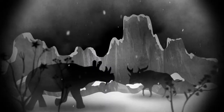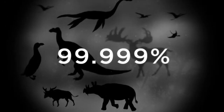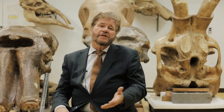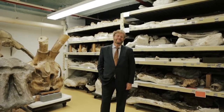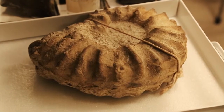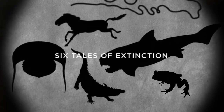Extinction is the end of a species and millions of species have experienced extinction over time — probably 99.999% of all species that ever existed are no longer with us. Extinction is a way of life, but there have been mass extinction events where a whole array of species get wiped out, and some biologists think the current rate of species loss is probably a thousand times the normal rate. The collections of the museum are really a record of life, important for telling us not only what went extinct but what survived. What follows are six tales of extinction — organisms with something to tell us about the time we're living in now.